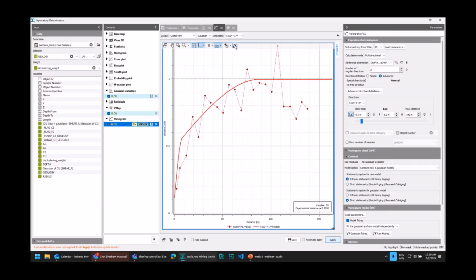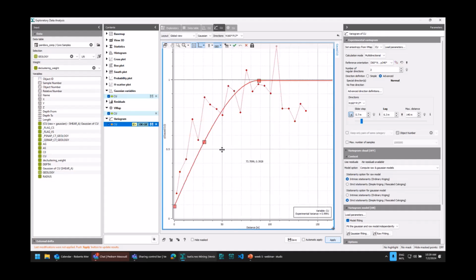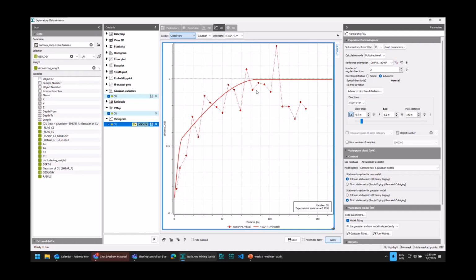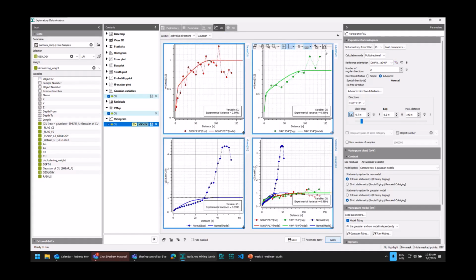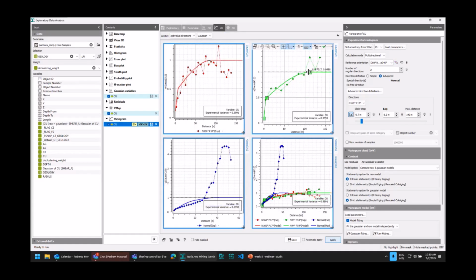And you also have the interactive fitting model where you can just drag and drop your structures to try to adjust the best model to your experimental variograms. And we can also do the same, but looking at all the directions at the same time. So of course, if you change the sill, you will be changing all the directions.